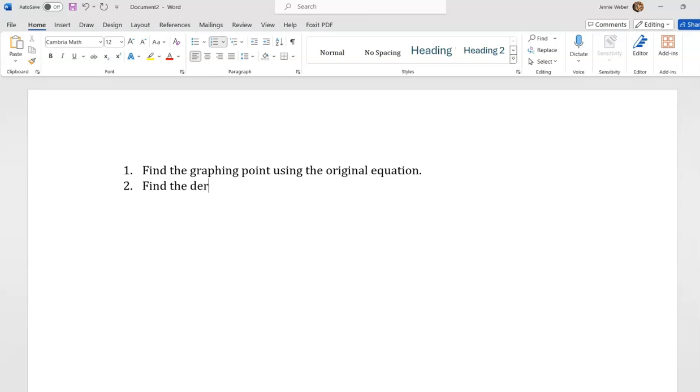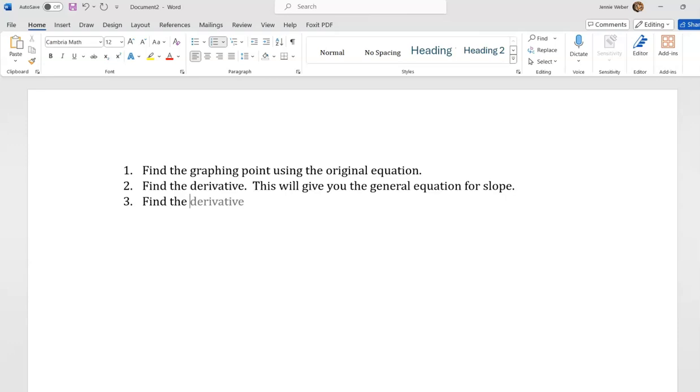Then we're going to find the derivative. And obviously right now we're mostly using the power rule, but we're going to add to that. So whatever it is, however you need to find that, this will give you the general equation for slope. So it's going to have an x in it. Now, there are some cases where you'll get a constant because the slope never changes. For instance, if you had a linear equation, slope never changes, you might get a number. That's usually not going to be the case.